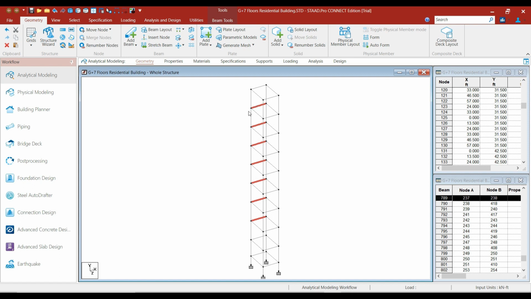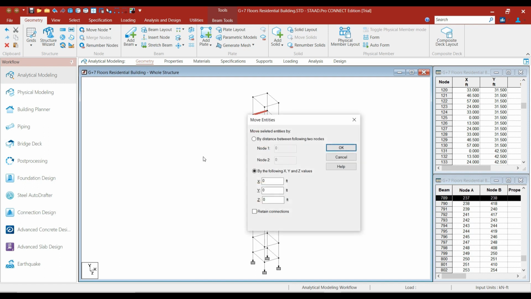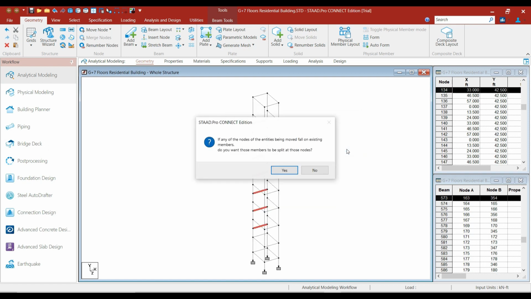So these beams should not be present over here. This should be present at this mid-landing level. So in order to move these beams, from the keyboard press the key F2, and in the y direction we will go downwards at a distance of minus 5.5 feet and press OK.